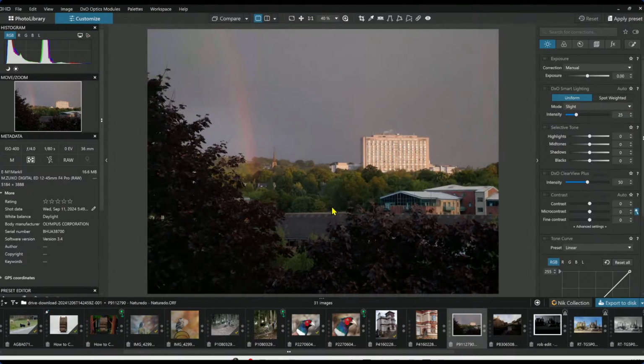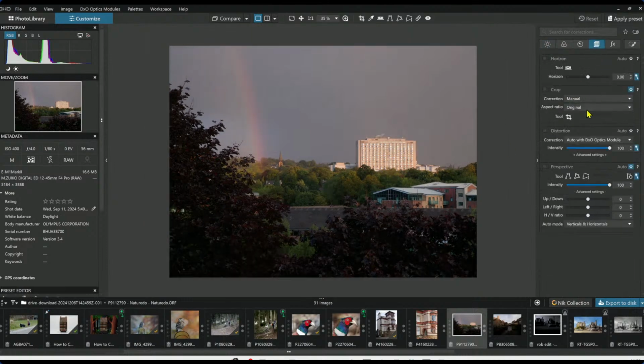All right, so we have a rainbow. Ooh, this is tough. Let me apply a basic preset.